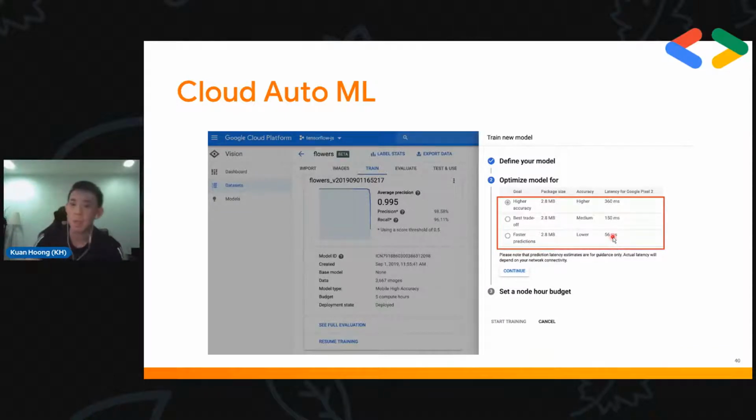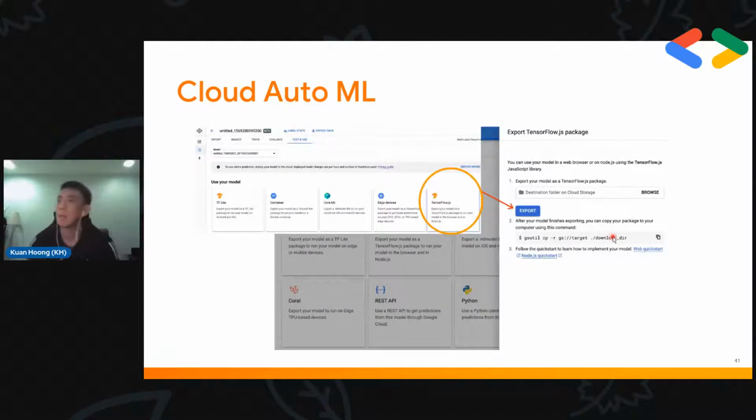After you train your model in the cloud, you can export it as TensorFlow.js. Once you export the model as JavaScript, you can just call your model like I showed you just now and load it in JavaScript.